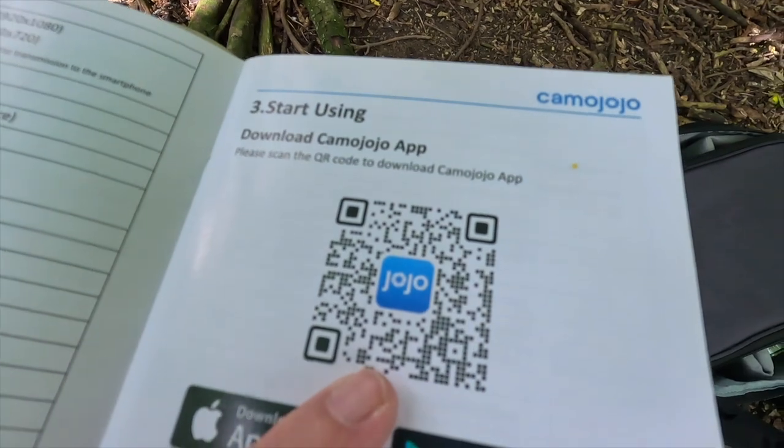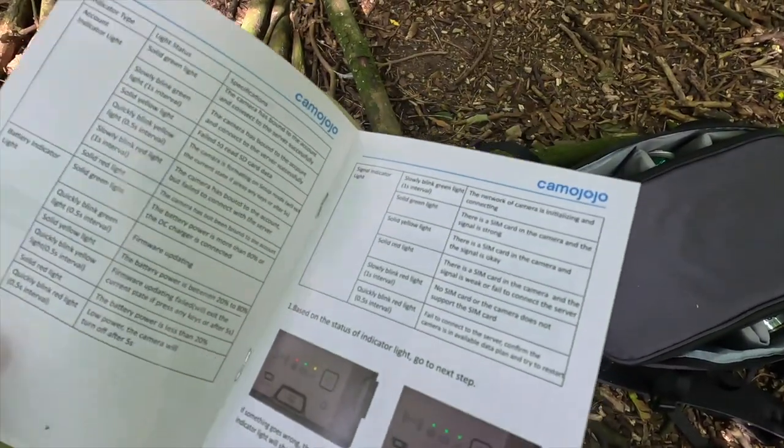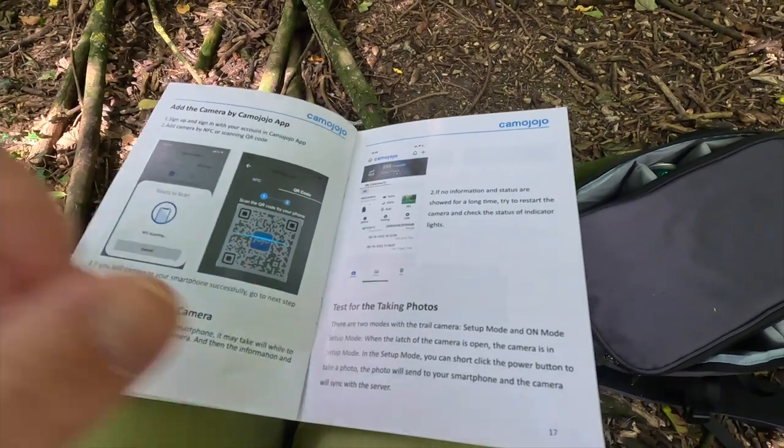Download the app there, so you can just QR that or get it on Google Play. Yeah, I'm not going to go into all this detail. I've decided.